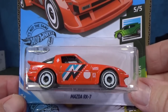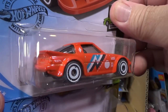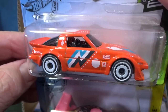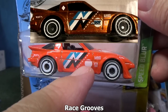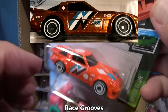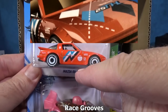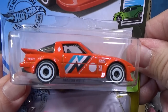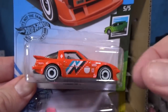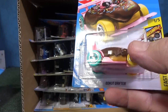Mazda RX-7 — this is a regular car. Hot Wheels has chase cars that are more limited than the regular cars, and they call them treasure hunts. If you find this car with a 25th anniversary marking, that's the super treasure hunt for this case — it'll actually say 25th on the hood as well. It gets special paint and rubber tires. This one gets basic enamel paint and basic tires. It's not the super treasure hunt, but if you find one with those special features, that would be it.